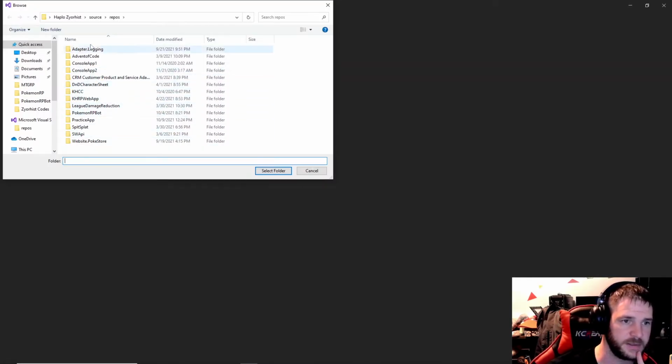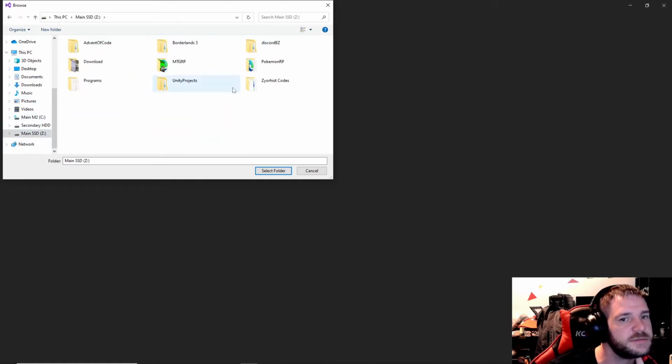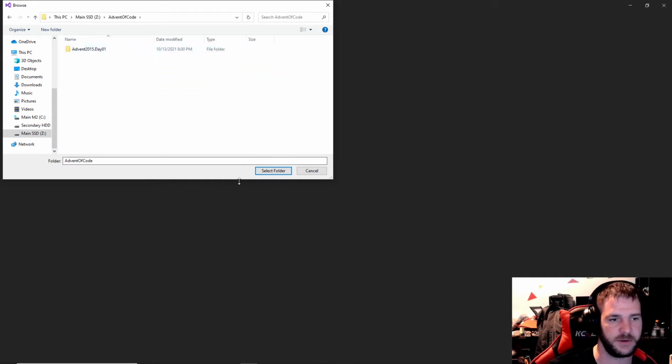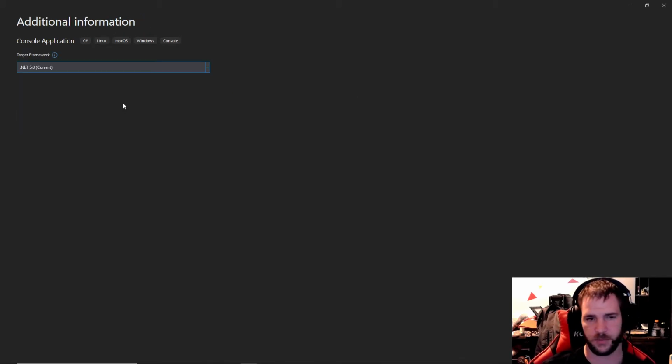That's pretty simple. I want to use the same name scheme that I used before, so let's go ahead and pull up my Advent of Code. Oh, that's the wrong Advent of Code. Oh, I think I put it on the Z drive is what happened. There it is, Advent of Code. Okay, so the name scheme is Advent2015.Day, so that's what we're going to do. Advent2015.Day, and we're on 02, so that's going to be our program. We still want to use .NET 5.0.